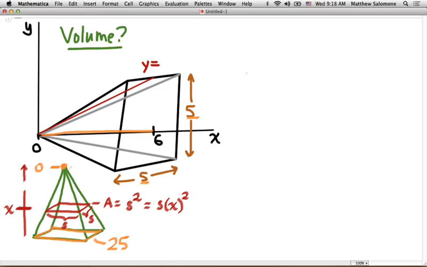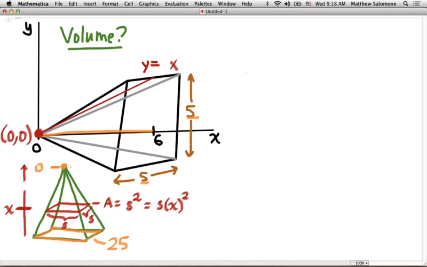On the diagram at the top, I've sketched in a red line that gives an xy coordinate equation for the top face of this pyramid. If that face is a straight line, can you tell me how to find an equation for that straight line based on the information that we have? Any ideas? Let me get you started. We know that one of the points on this line is going to be at the origin. Y equals x, perhaps. That certainly goes through the origin.